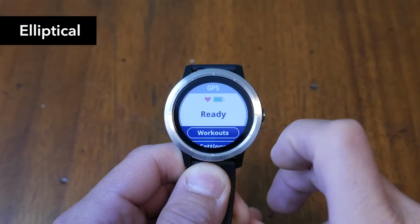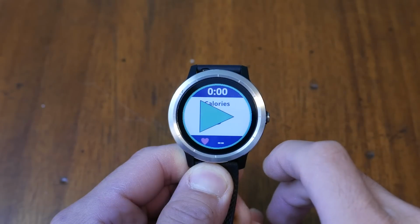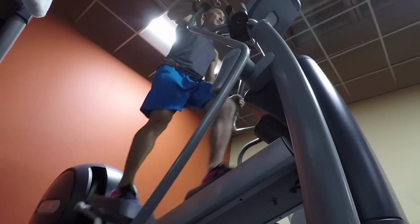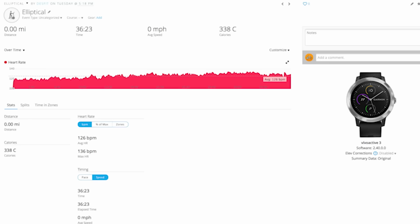The elliptical activity comes stock with just the calories data field, but unfortunately you can't add a steps field which could correlate with the strides, since that's what's actually shown on a lot of ellipticals. At the end of your workout, you can view your heart rate range and zones along with the calories burned, but no distance or speed.